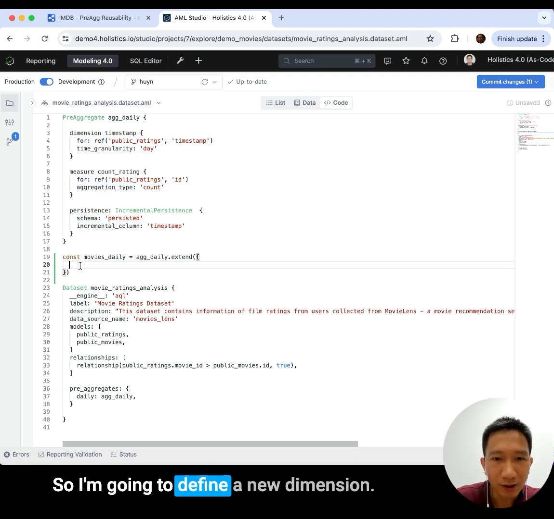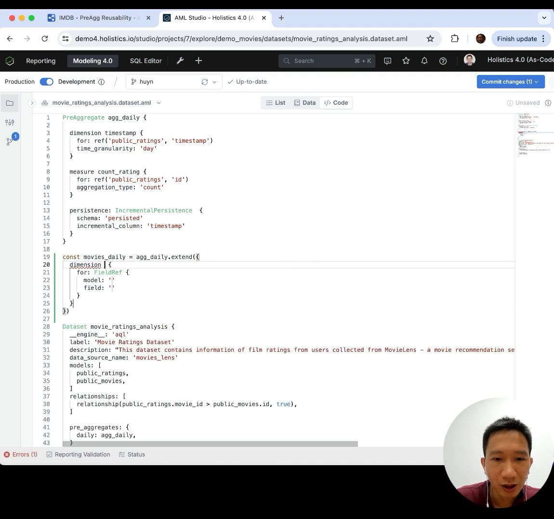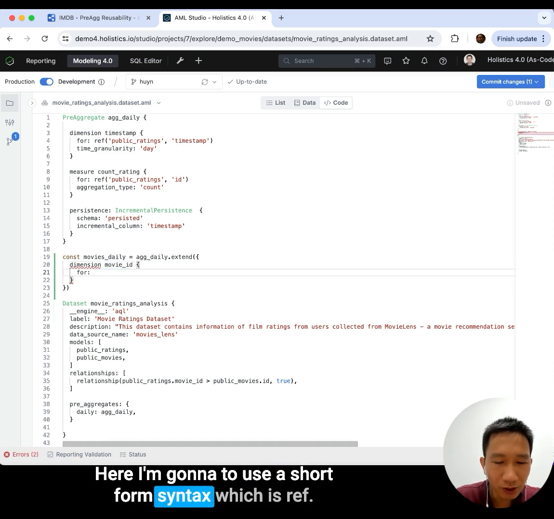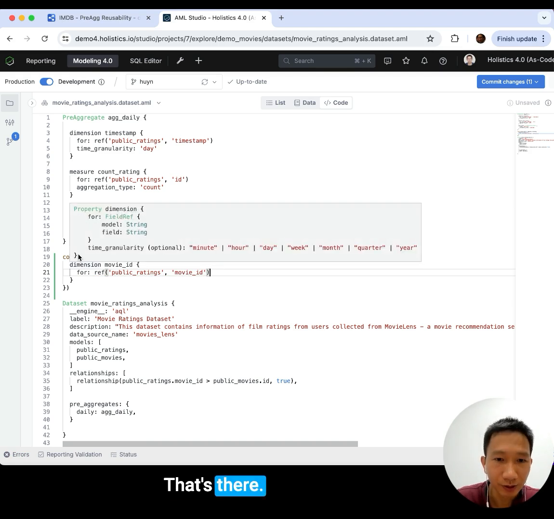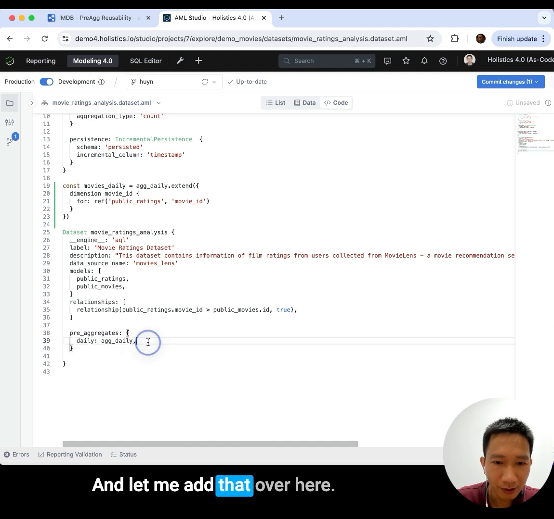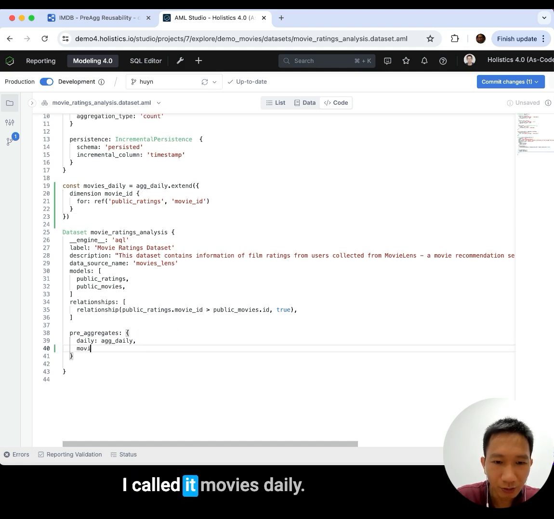So I'm going to define a new dimension and I call it movie ID. Here I'm going to use a short form syntax, which is ref. That's there. And let me add that over here. I call it movies daily.